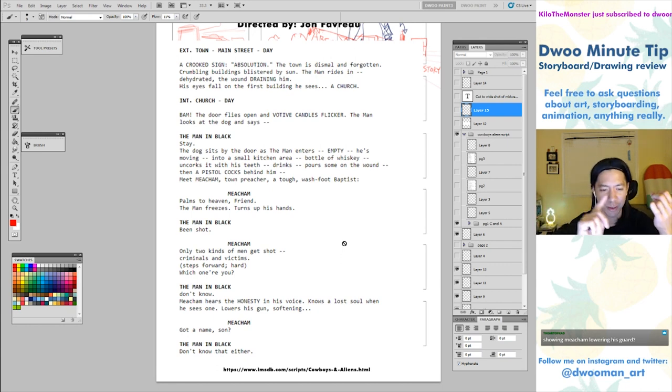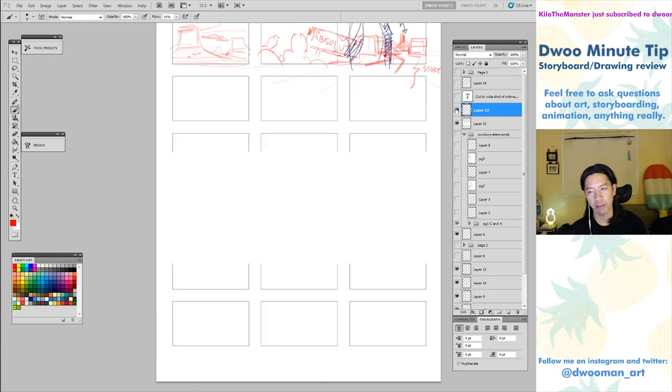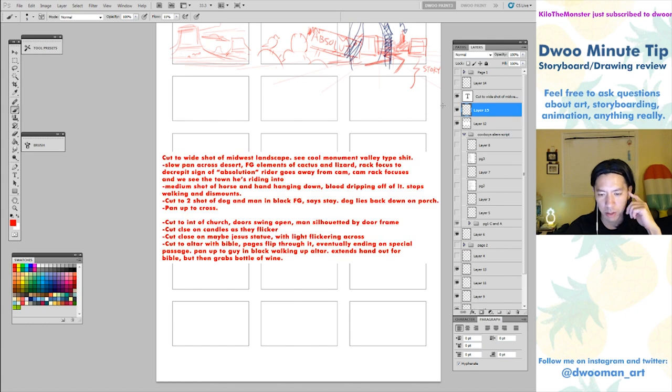We didn't recognize the wound. We didn't figure out what side the bracelet was on. We have these weird cues about the priest that we don't know. We don't even know what the priest looks like. Is he in his frock and whatnot? Oh my God, what kind of gun is he holding? These are the things you have to think about as you go through it. And that's also why storyboarding takes so long. It's a lot of problem solving more than anything.